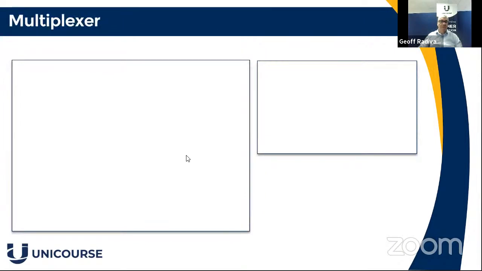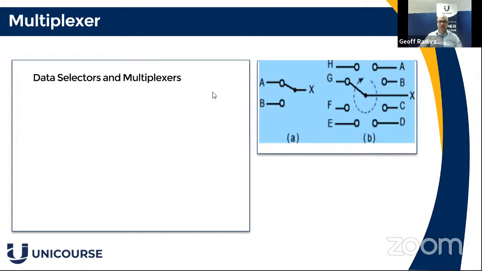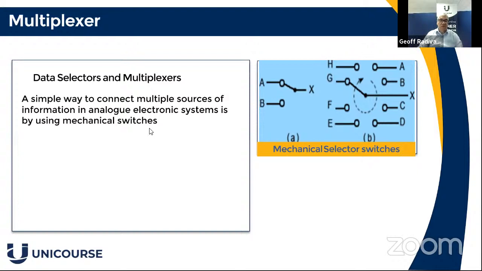So let's now look at multiplexers. Now, the word multiplexer means that we're having lots of different signals all coming into one. So let's look at a very simple one. This is using a mechanical version. And you can see what we've got here is we've got the switch going from here, E, F, G, H, and it allows us to swing it around, allowing us to bring in signals into these outputs over here. And so that's a very, very crude mechanical multiplexer. And that's what they did originally.